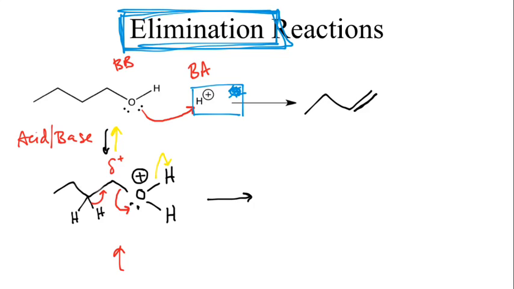Okay, so if we drew this out, what's the result of this reaction? We didn't touch our other carbons, so we'll draw those on. We now have the double bond here, have our hydrogen here, and we would have OH2, a nice little lone pair. So what happened to our partially positive carbon?